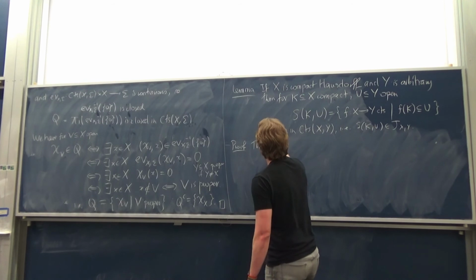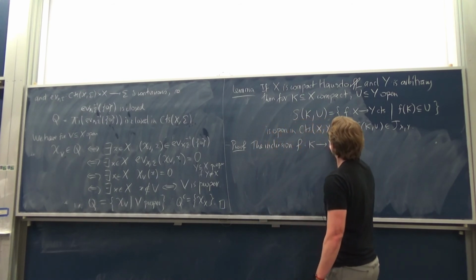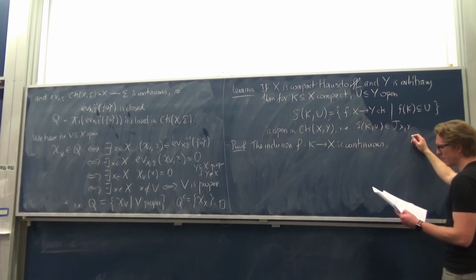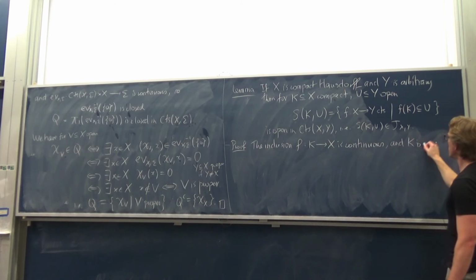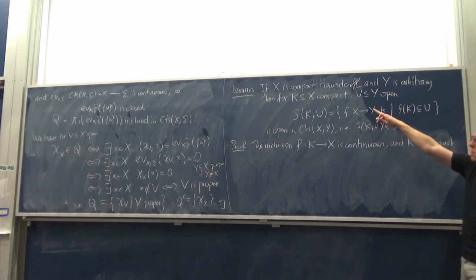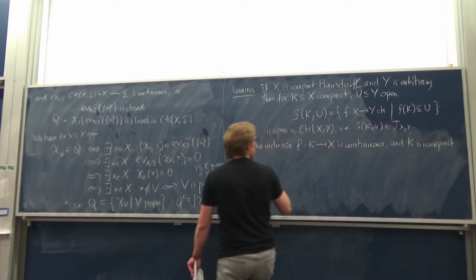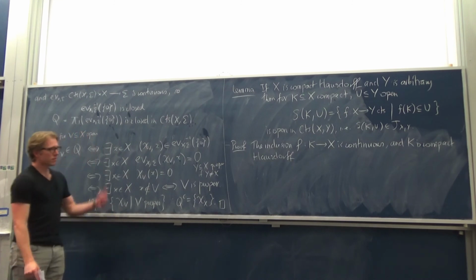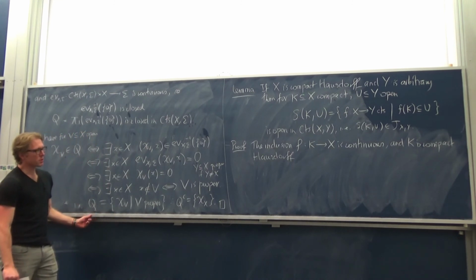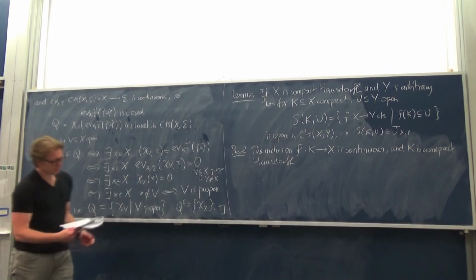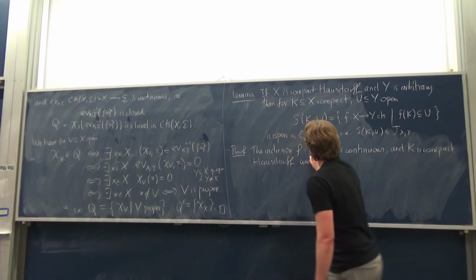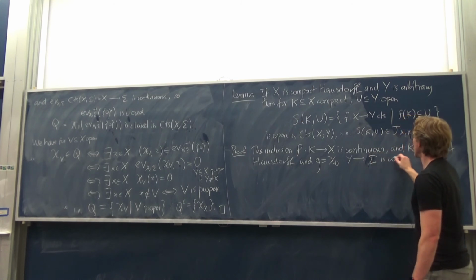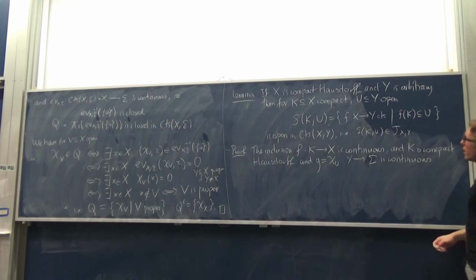All right, so the inclusion F is continuous. And as a subspace of a Hausdorff space, K is Hausdorff. So K is one of the things I'm allowed to talk about in the first position of one of these CTS spaces. And if I take the characteristic function of the open set U, that's a continuous map from Y to the Sierpinski space.